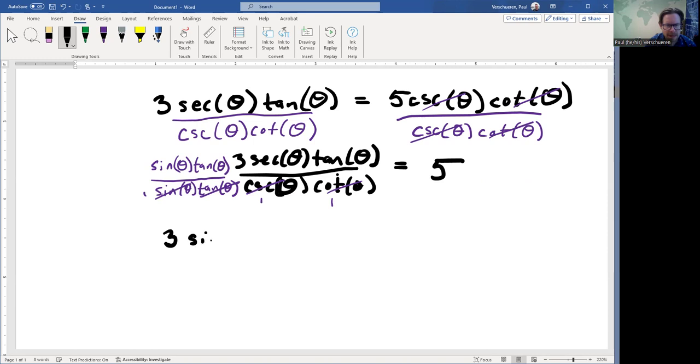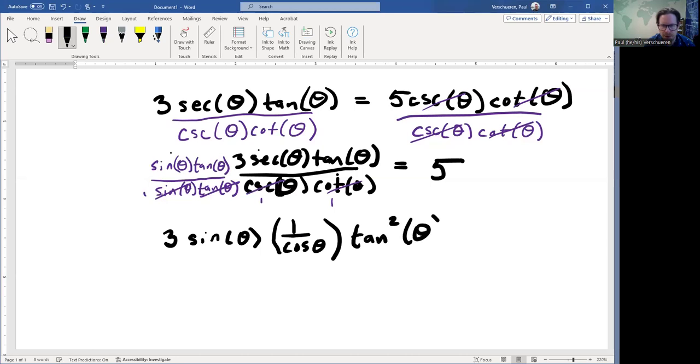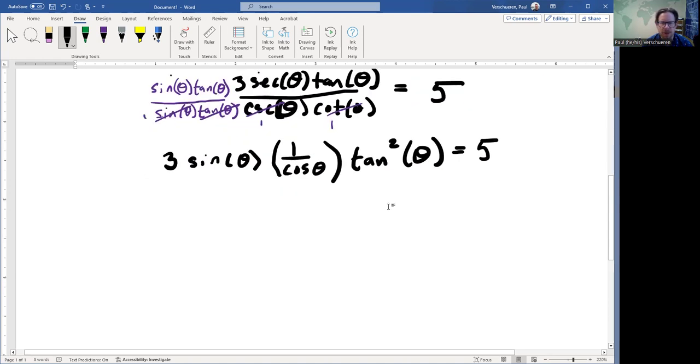I'm going to keep calling that the sine of theta. But I'm going to rewrite the secant of theta instead as 1 over the cosine of theta. And so we've accounted for this, we've accounted for this. We've got this tangent theta times tangent of theta. I'm going to call that the tangent of theta squared, which we write with a square between the two terms. It's just how we do it to make it clear that it's not the theta that's being squared, it's the tangent function that's being squared.